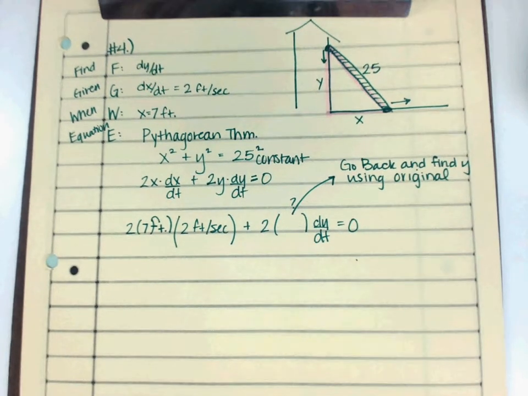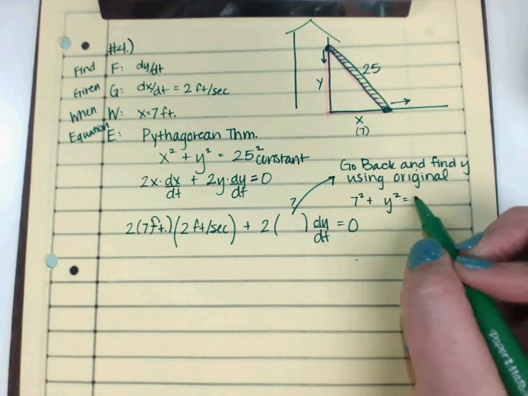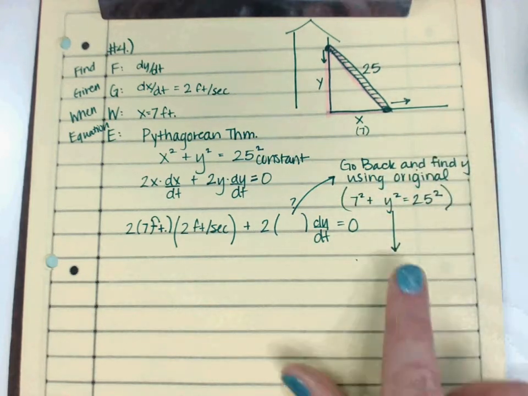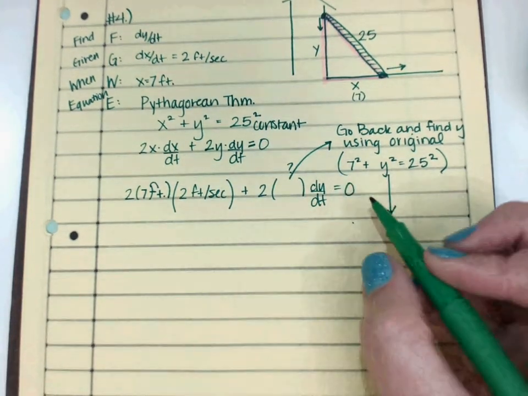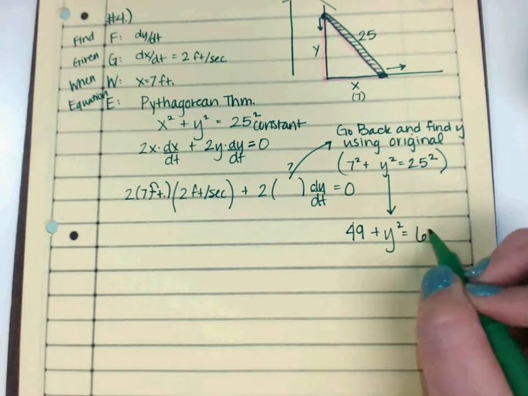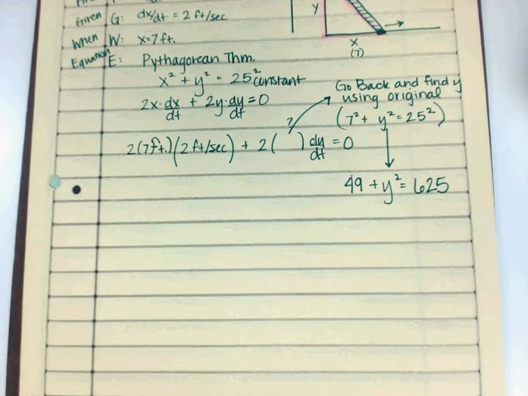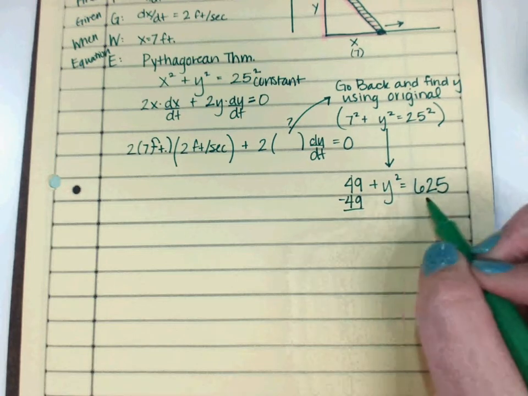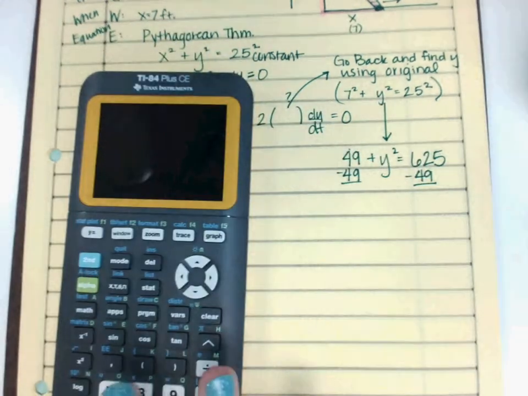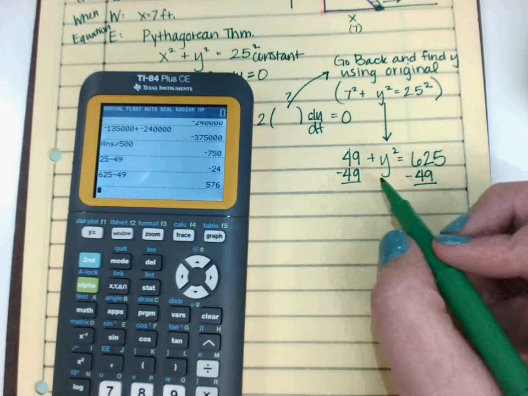So what would I put? I'd put 7 is my x side, squared, plus y squared equals 25 squared. Okay, now I'm going to have to skip a line to solve that. So what is 7 squared here? 49. Anybody know what 25 squared is? 625. Okay, then what do I do next? Minus the 49 across. We all know how to do, hopefully, Pythagorean theorem. Okay, 625 minus 49. What do we get there? 576.